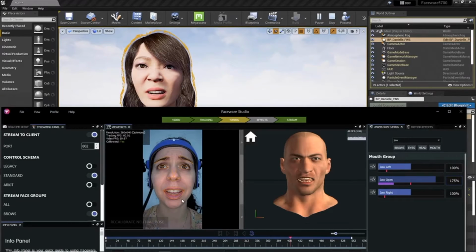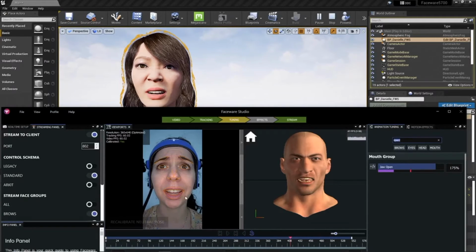Another thing that we can note here is that our performer's lip exposes a little more of the lower teeth than our MetaHuman at the moment. So let's look at how open this mouth is. We'll just type in the word open into our search controls, and we only find jaw open.